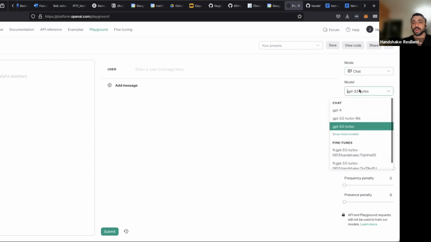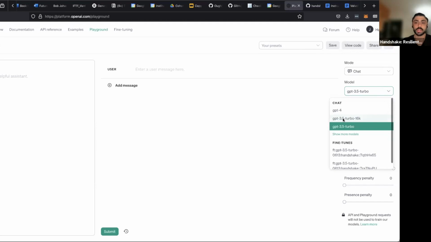And if we go to our model options, you'll see that you have your 3.5 turbo. So GPT 3.5 turbo is the equivalent of free ChatGPT. This is normal ChatGPT, it's 3.5 turbo. GPT-4 is the upgraded version that you get with the $20 a month.